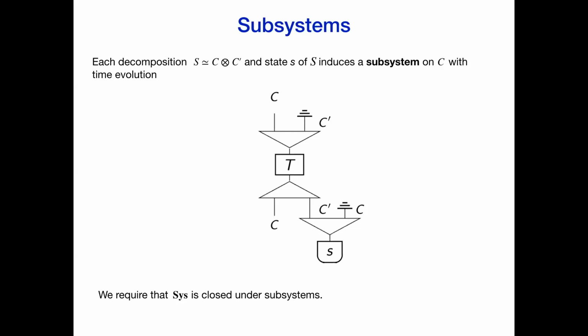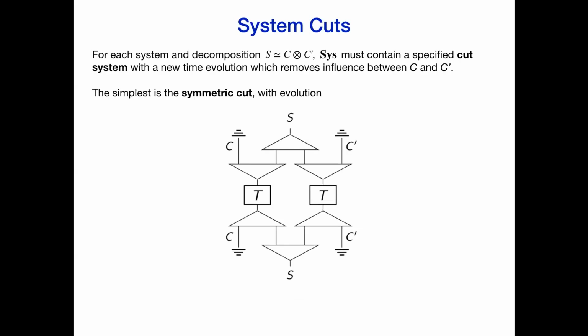So that's useful. The other one was cutting. And again, the language works well for doing this. So you've got your system and you've divided it up as C and C dash. We wanted to make this new cut version that we had on the right of that picture earlier along. So there we were supposed to change the time evolution in some way to make these two parts, C and C dash, not really interact anymore. And there's a way that you can do this.